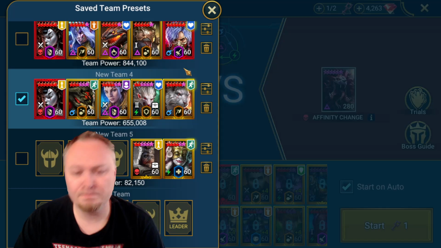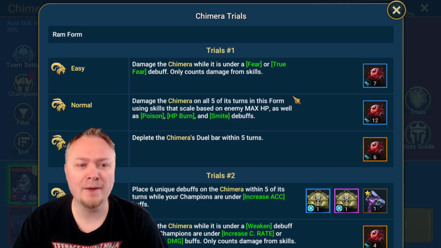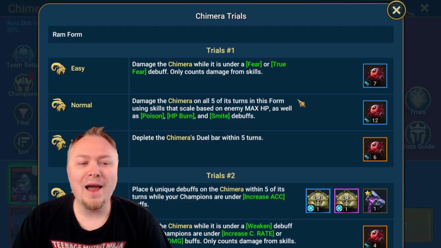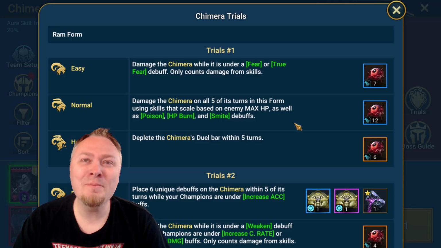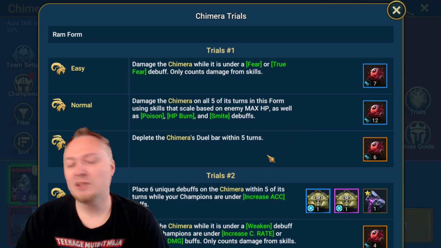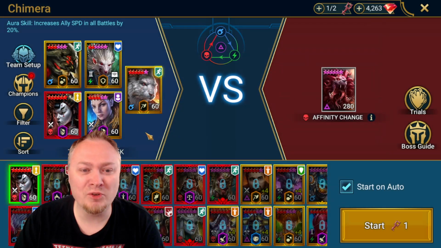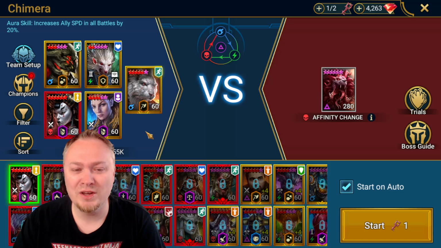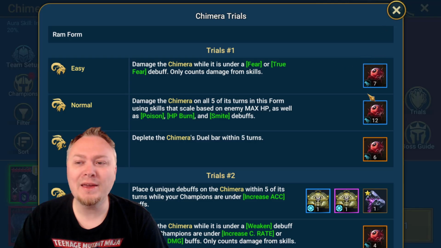And last but not least, let's talk about the trials, okay? How do I put my thoughts in an easy, coherent manner? Just ignore the trials, okay? Set up your team for success and damage, and then do the trials if you can.